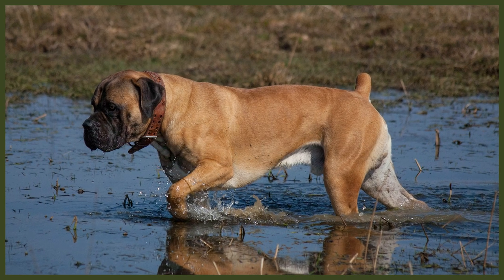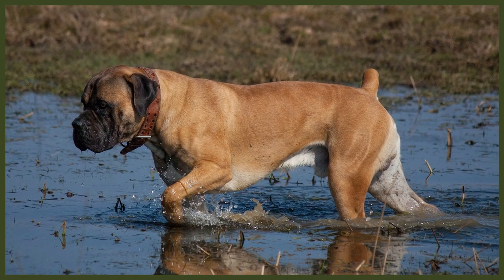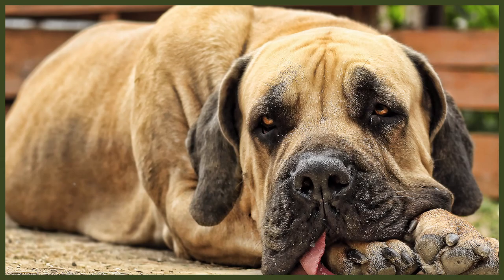Another area to check is your dog's mouth. You should encourage your puppy from a young age to let you open their mouth and look. This will get them comfortable with you looking and feeling inside the mouth, and will also help if you need to take something they're chewing out of their mouth. You can also tell a lot from your dog's mouth — for example, if they have pale or white looking gums, it could be a sign of anemia. If your dog ever has pale gums, you should seek veterinary care straight away.